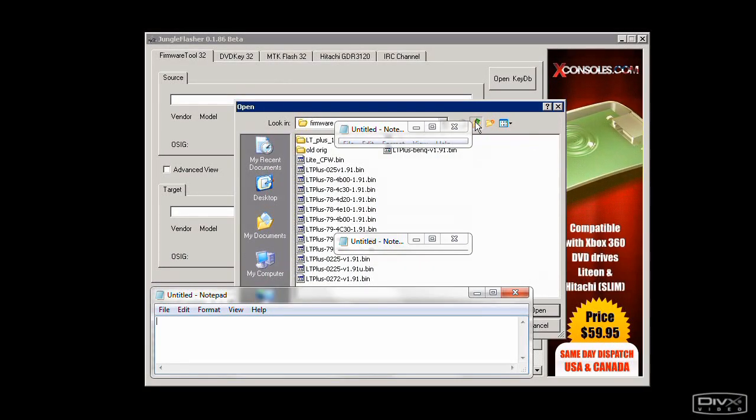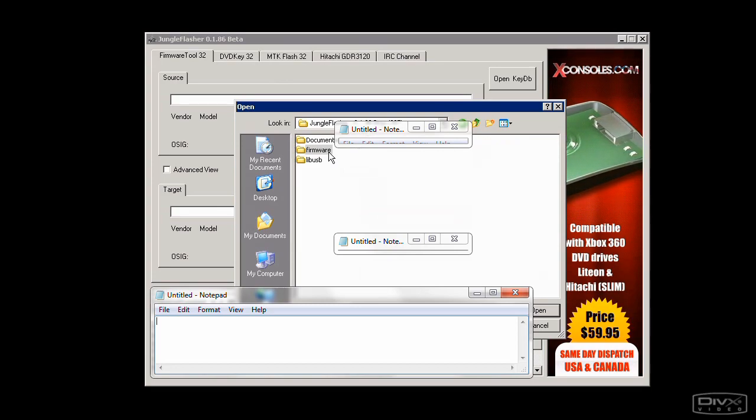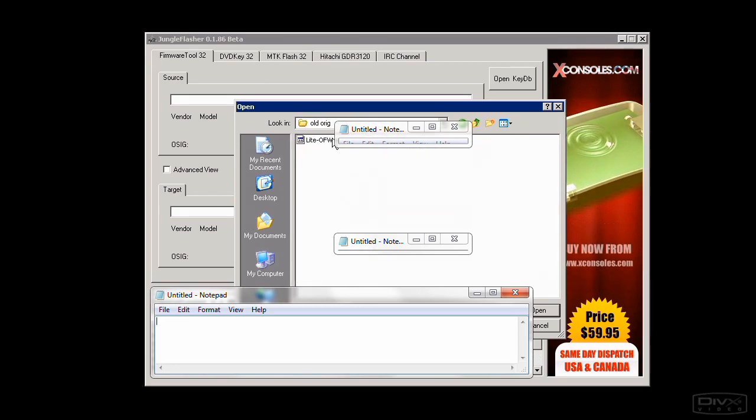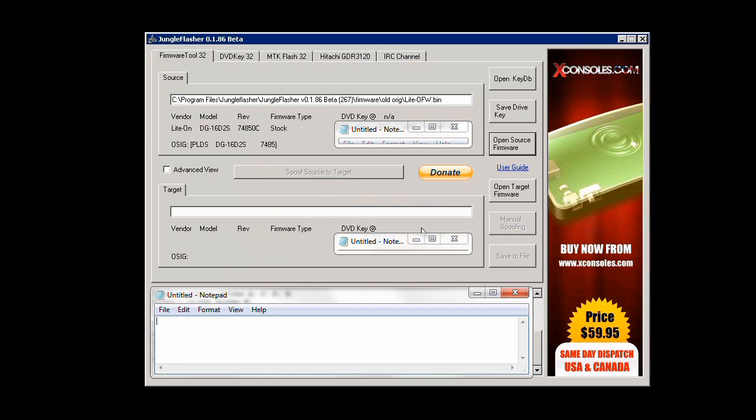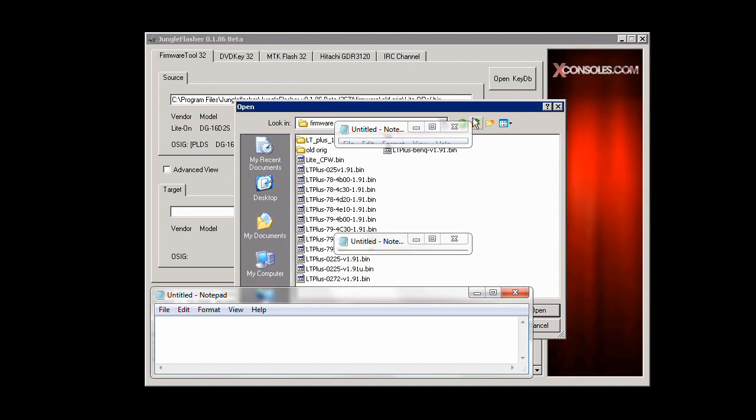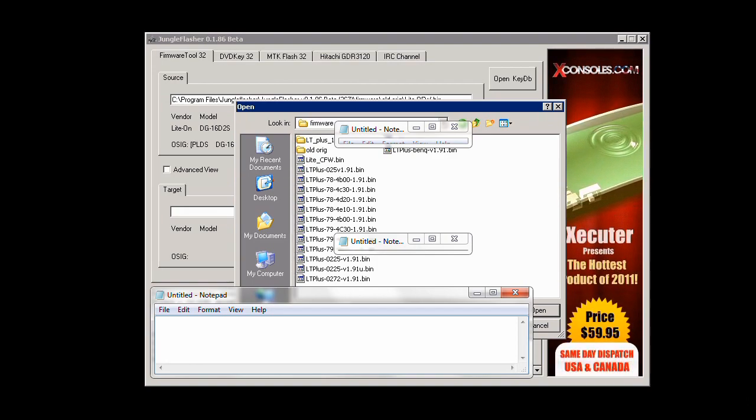And right now I'm going to go ahead and load my source firmware, which is the one that I use for the MRA hack. And I'm actually loading this manually. For some reason, when I try to do it automatically, it does not work, so it's advised to actually do it manually.